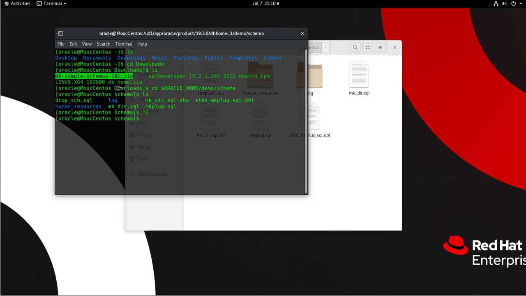Sorry about that, I have to copy this. And we have to unzip -oq. We have to give the full path here.